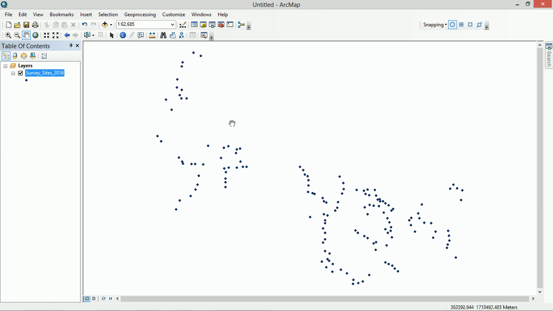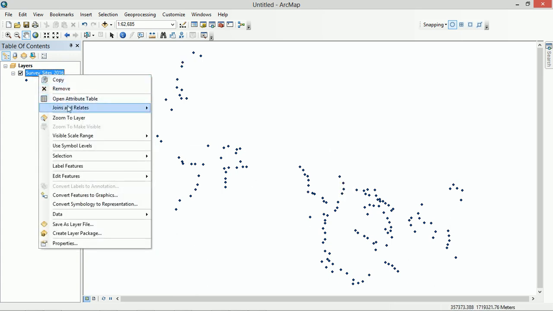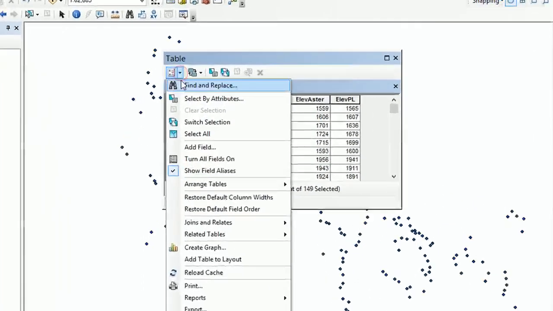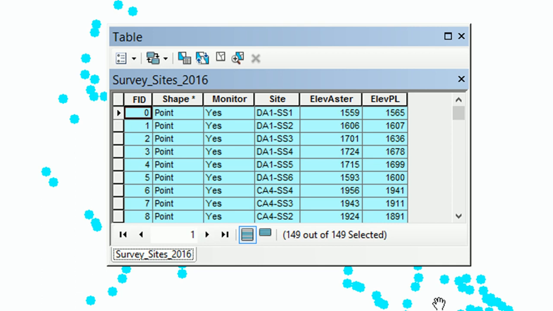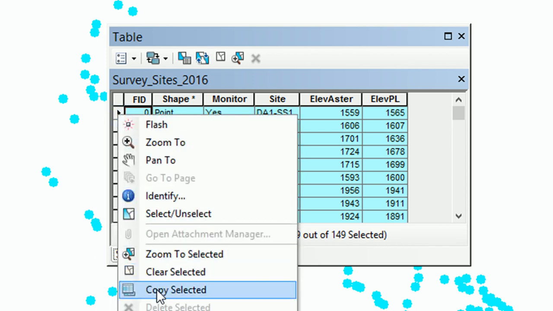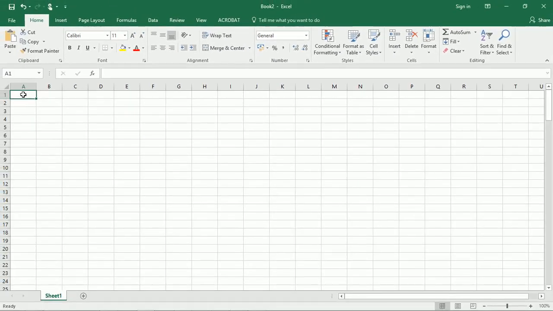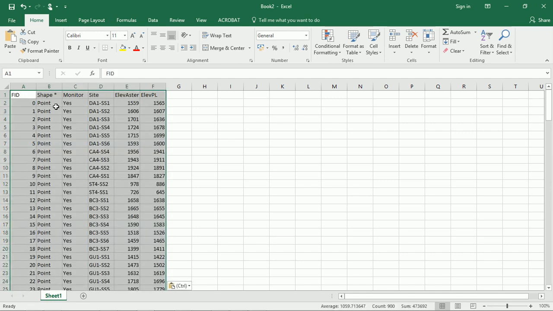What we're going to do here, I've got ArcMap open and I have a data source. It's just a bunch of points, and if I right click on our layer, open attribute table, here we can see all of our data points. And what I'm going to do next is select all, and you'll see them selected in the background there as well. And then if I right click on this grey bar over to the left and copy selected, and then go to Excel, I have a blank workbook here. I'm just going to Control V. Look at that. We've got all the data in there immediately.